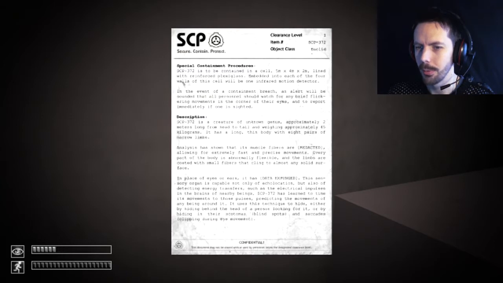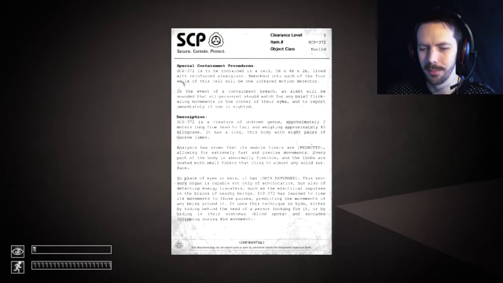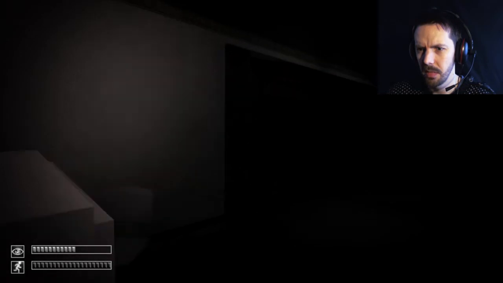The sensory organ is capable not only of echolocation, but also of detecting energy transfers, such as electrical impulses in the brains of nearby beings. SCP-372 has learned to time its movements to those pulses, predicting the movements of any being around it. This is the longest red letter that I've ever done, but those noises are freaking me out. It uses this technique to hide, either by hiding behind the head of the person looking for it, or by hiding in their scotomas, blind spots, and saccades, by clipping during eye movement. Hello? Is it behind me?